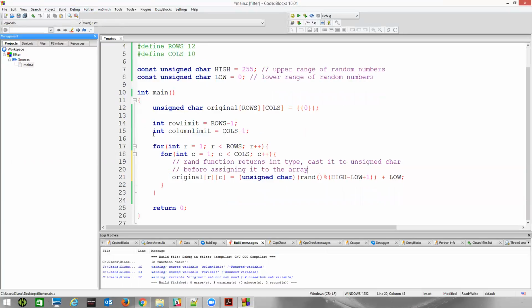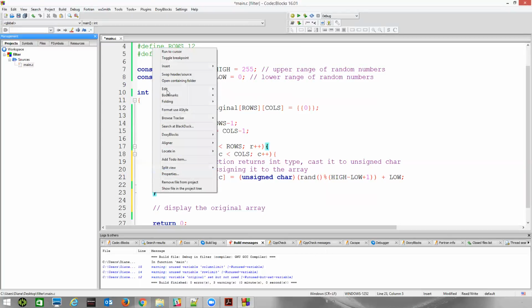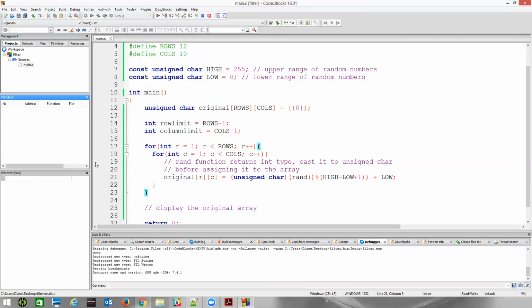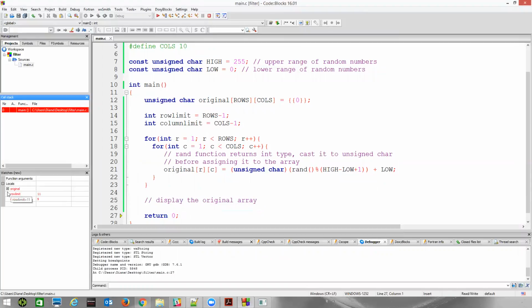Now, one of the things you need to do is display this. So let's go ahead and display the original array. Same thing, we're going to iterate through this array. Actually, let's just take a look at our logic here. Do run the cursor.